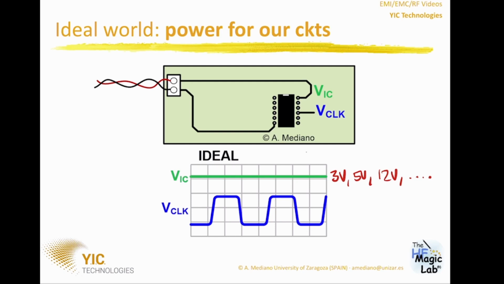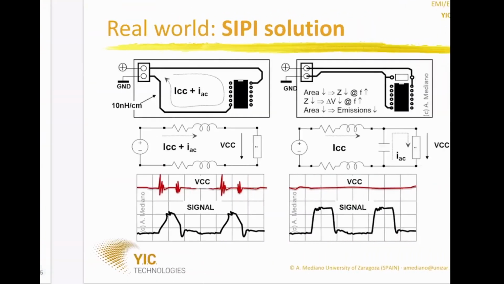And when I am interested in signal integrity, I am interested in this signal not being distorted in the path from the transmitter to the receiver. When I am interested in power integrity, the idea is that the voltage must be ideal, must be able to power the integrated circuit, to power your circuit, to be able to maintain this good waveform in the output. So in an ideal world, this is what happened. The problem doesn't exist. But let's think what happened in a real circuit.